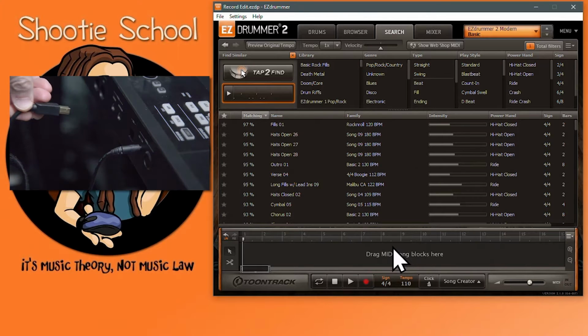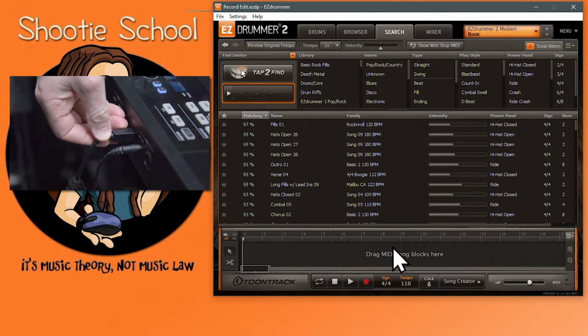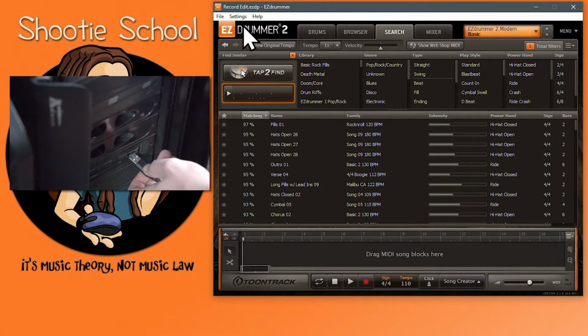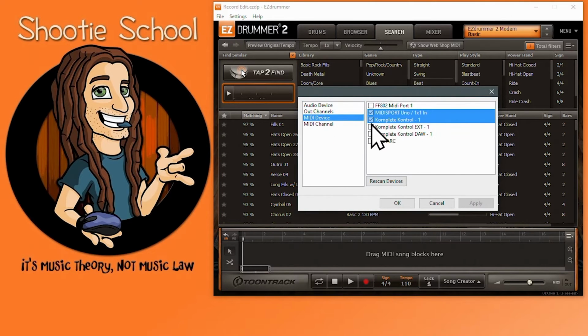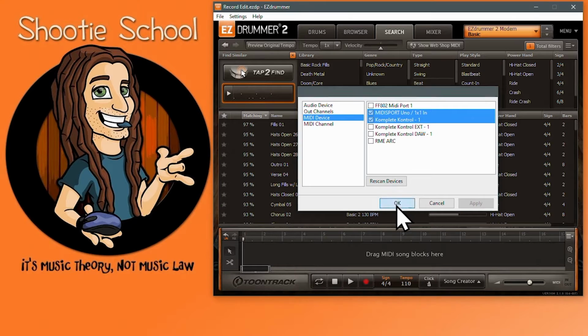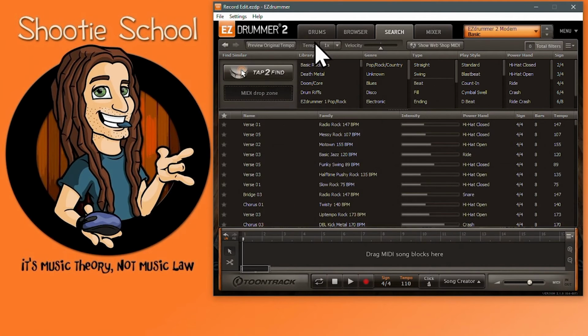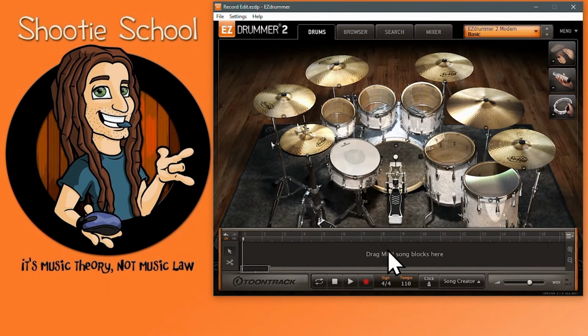Firstly, I have to assume you've plugged your hardware into your computer and that your computer recognizes your hardware. And then check in the EZDrummer 2 MIDI settings to see if EZDrummer recognizes the hardware. If not, I do have a setting up your hardware with EZDrummer video. And if you're still stuck, Google your exact experience for help, or go to the hardware manufacturer's forum or website and submit a support ticket. This stuff isn't always straightforward, combining many old and new manufacturers' hardware and software.